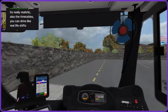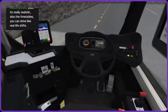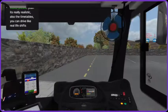It's why I prefer Omsi to Bus Simulator, because on Bus Simulator you don't get the real time shifts like you do on Omsi. If they had that in Bus Simulator, it'd probably improve it. I find compared to this, Bus Simulator is more like a video game, where this is actually built more simulation wise.